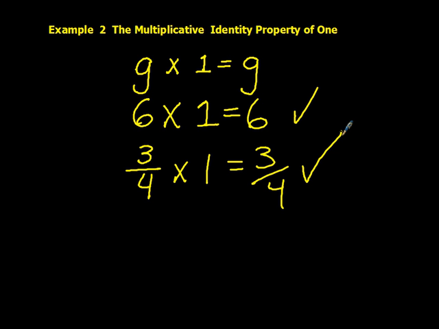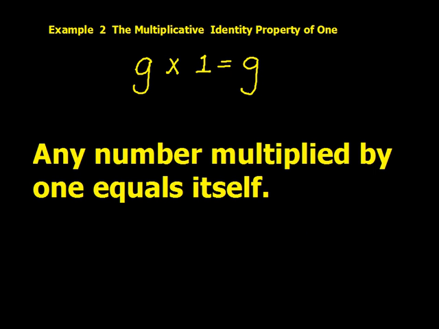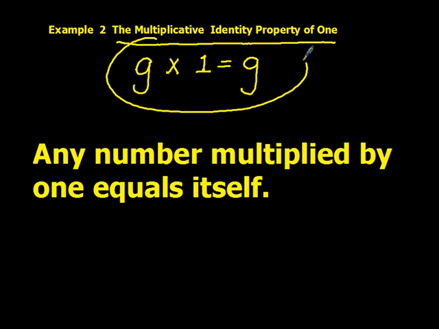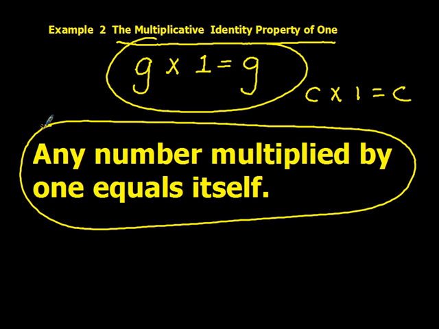All right, so what did you find out? You probably discovered and observed that any number can be put in for the letter G, including 0. It does equal 0, so that works as well. So let's get the language to go along with this rule here. So the property is the multiplicative identity property of 1. Here's our sample again. We're working with the letter G, but it could be, you know, we could do C times 1 equals C. But we're just working with the G because that was our first example. And here's our statement. Any number multiplied by 1 equals itself, including, as we found out, 0. 0 times 1 does equal 0.